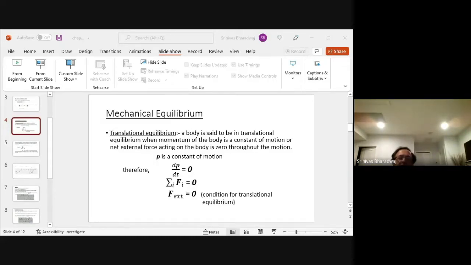Now if this is outward, what about mg? mg is halfway along the rod, so you have mg times L by 2 times cos theta, and that is inward. So mg times L by 2 cos theta minus N2 L sin theta equals 0. But you already know that N2 equals F. So N2 equals F equals mg cos theta by 2.